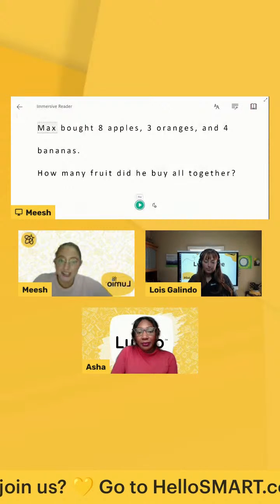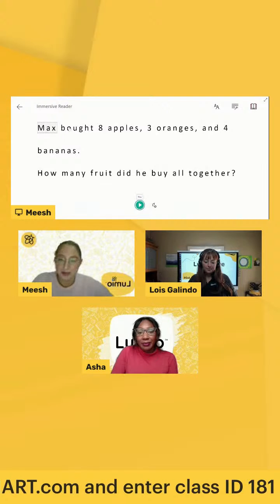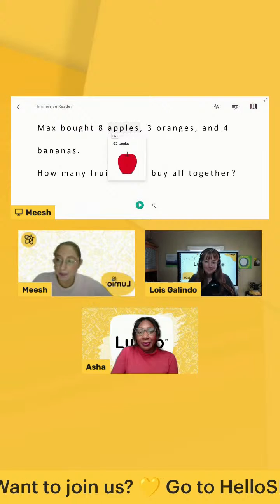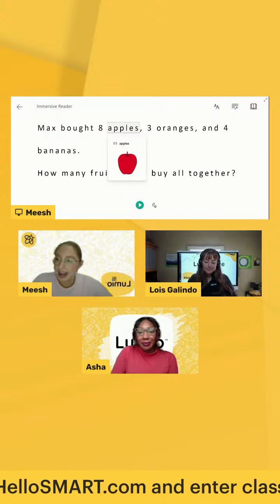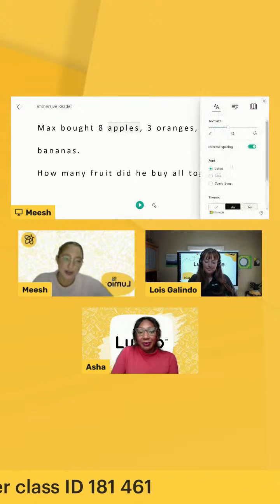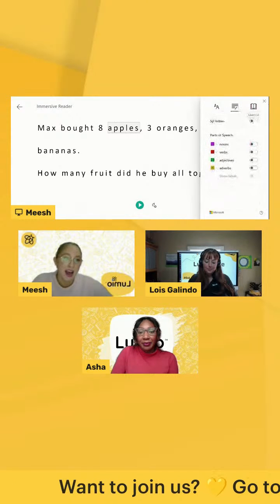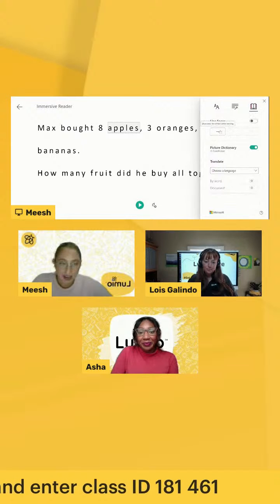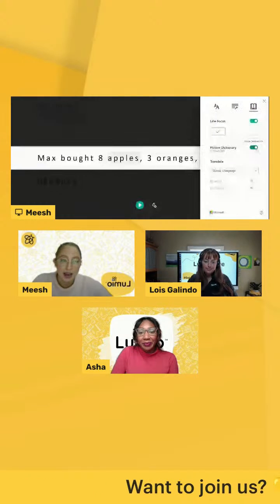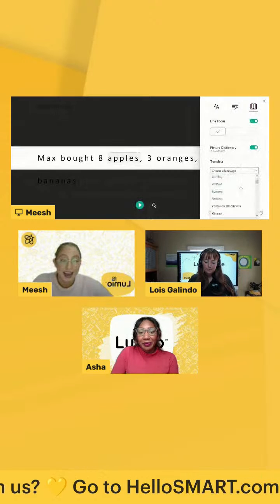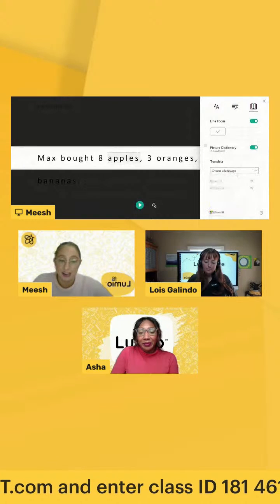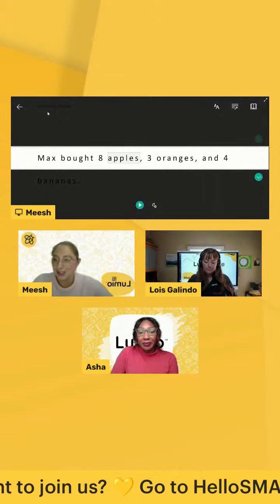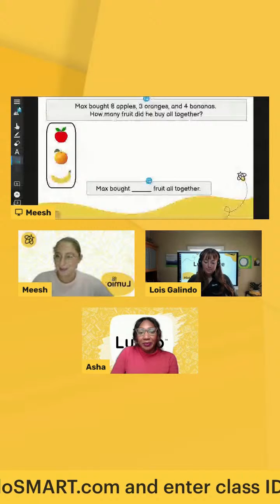Just to quickly recap all the different things you can do in Immersive Reader, as I scroll over a word, I can get a quick little picture dictionary. It reminds me that this is what an apple is. I can change some different text preferences here. I can also go through different grammar options and reading preferences, highlighting a line. I can turn off the picture dictionary if I don't need it. And I can also translate it into hundreds and hundreds of different languages here. That is awesome. I just wanted to quickly remind you all that you can use Immersive Reader not just when you're doing something that is related to reading.